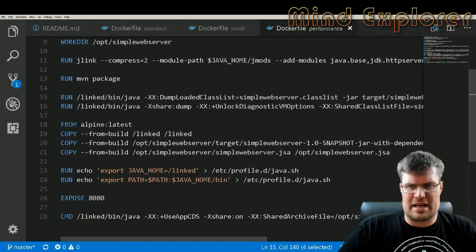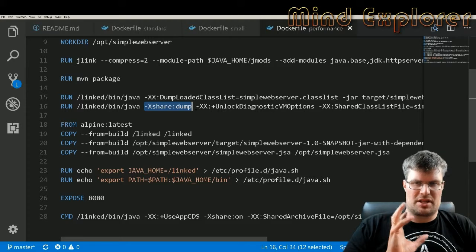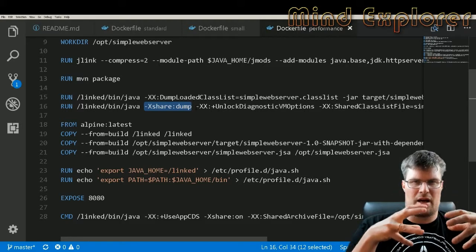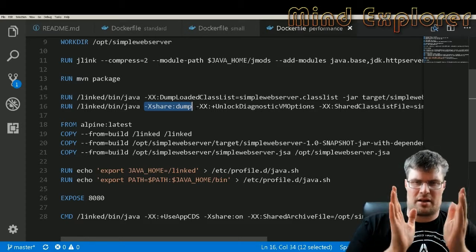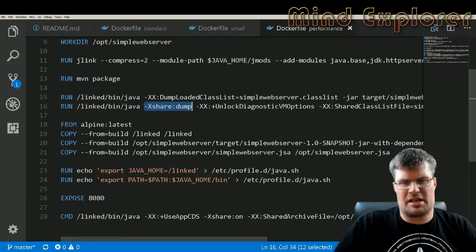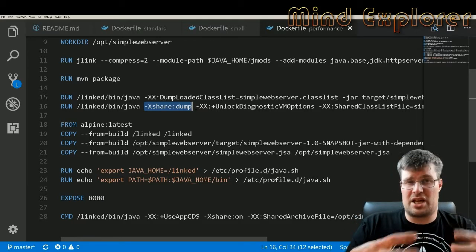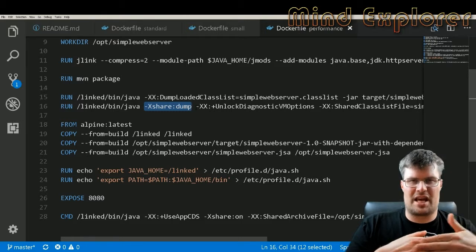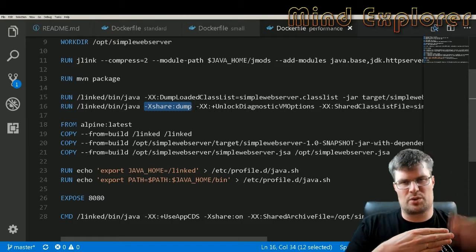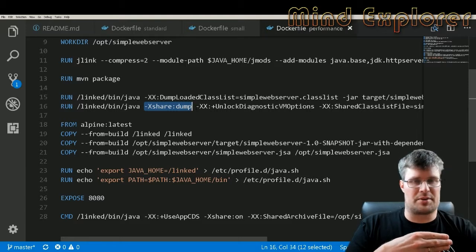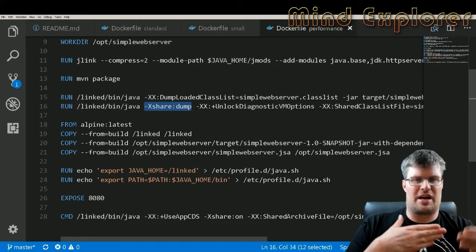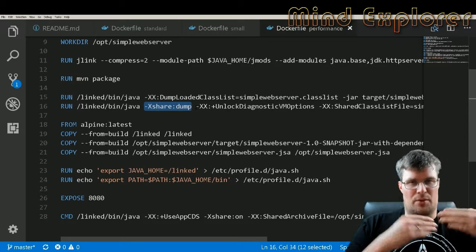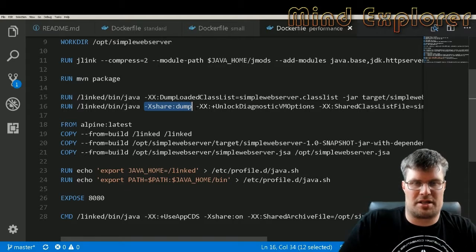And then after that I run another command that first dumps the shared JDK built classes. You can run this just by itself if you like, and that will take everything that the JDK will use and save it down to a file in your JDK directory. And if you start a JDK with -Xshare:on, it will actually use that file, and the JDK will be ready and cached before you actually start your execution.